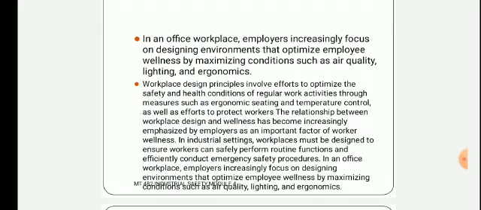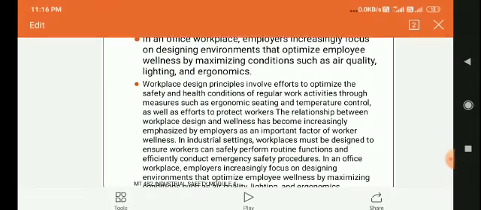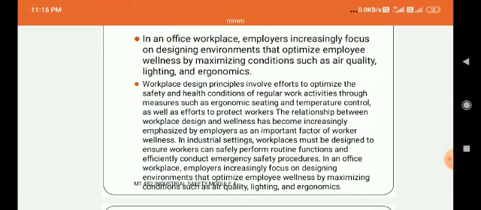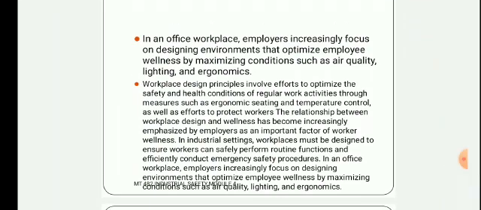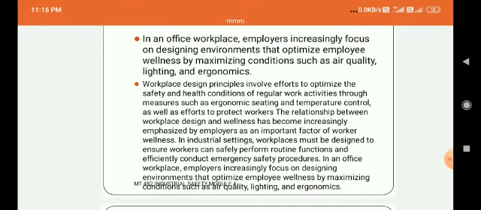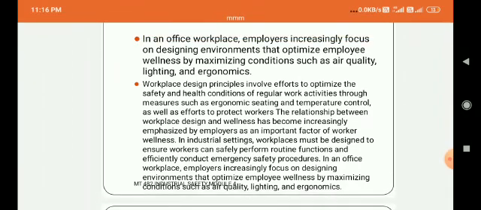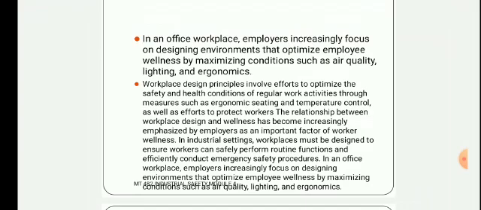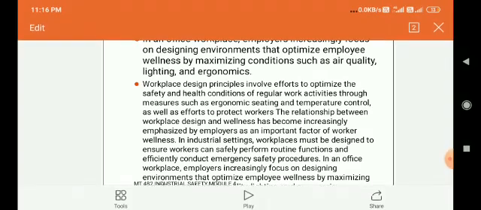Workplace design principles involve efforts to optimize the safety and health conditions of regular work activities through measures such as ergonomic seating and temperature control, as well as efforts to protect workers. That means, as we discussed, proper temperature control, proper seating, these all should be taken care of. The relationship between workplace design and wellness has been increasingly emphasized by employers as an important factor of worker wellness. Okay, worker wellness, these things are related.